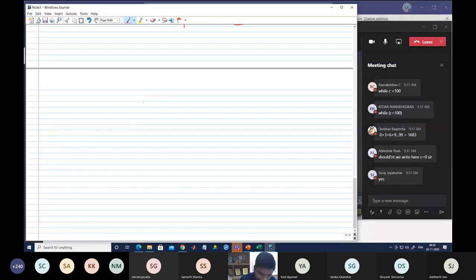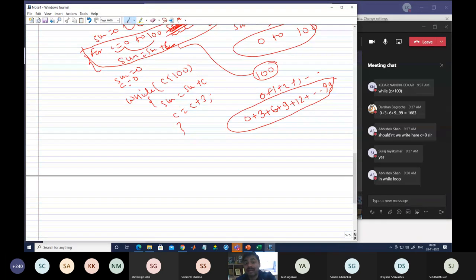Okay. Now, second question. I am giving one question. Now, your task is to find all the factors. In the while loop, we cannot write c equal to 0 here. Here, we always write the condition. While loop means it will execute all the statements until this condition is true. These are the predefined syntax, and we will always use these types of syntax. So when we are writing while c is smaller than 300, it means it will execute all the statements inside these braces until this condition is true.